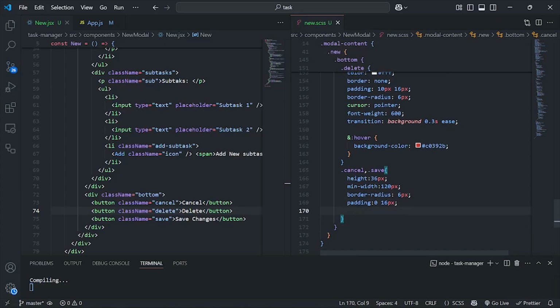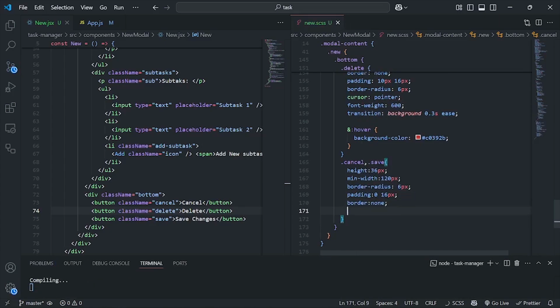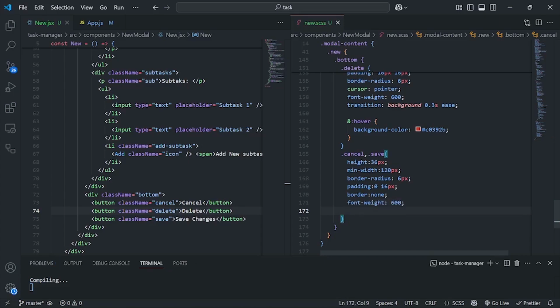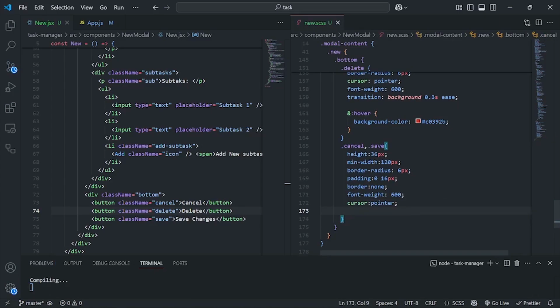Then we are going to give border should be none, and also font weight 600. Then we are going to give cursor to be pointer, and also font size to be 14 pixels.